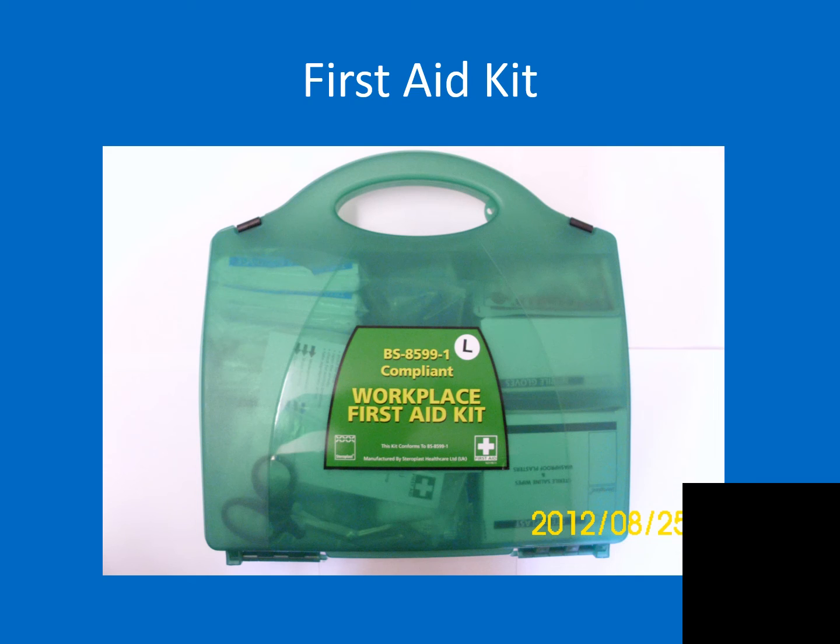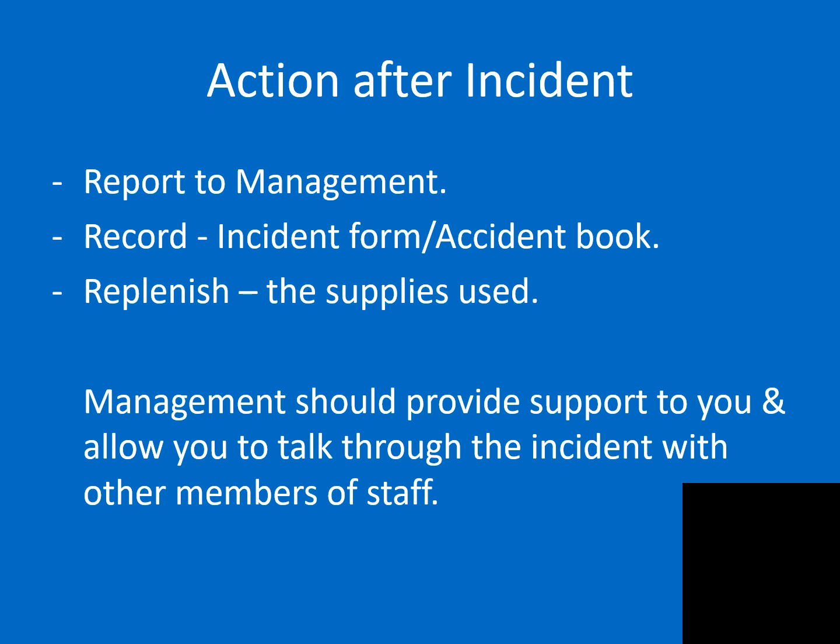There are also first aid kits around the nursing home, upstairs on the landing, in the new wing treatment room, what we call a treatment room. There are these green see-through first aid kits. There's also one in the minibus, and there's a blue one in the kitchen. The grab bag also has the same content. So this is what would be used for a minor injury, and you can see the contents, just dressings, etc.